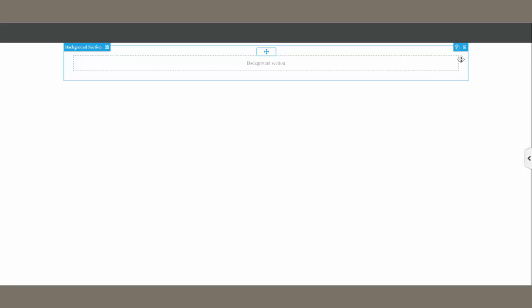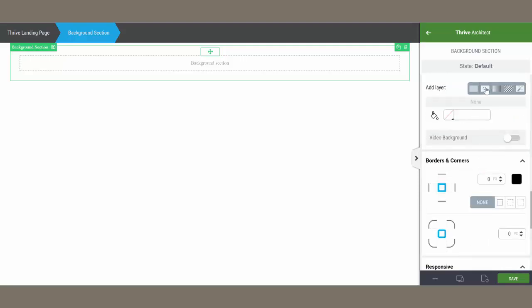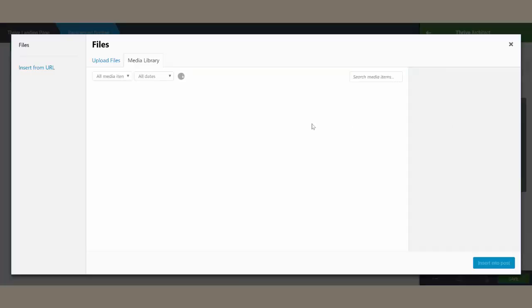Notice that this background section is not touching the sides. We want full width, right? We love us some full width. So I'm going to add an image so you can really see this, and then I'm going to show you how to get it full width in a single click. So I'm going to open the panel back up, come down to the background section, and add my image, the same image that we've been working with.